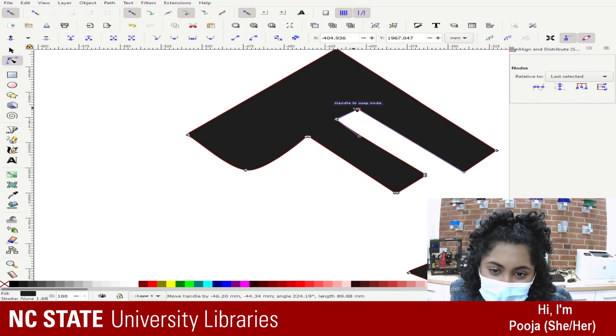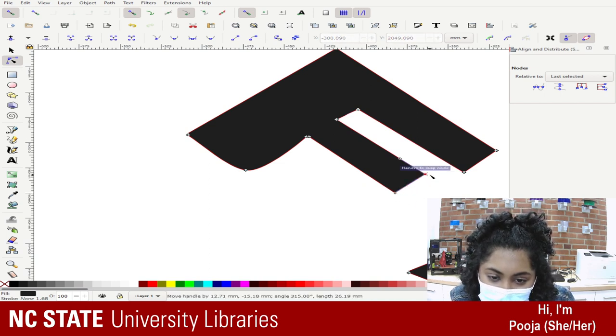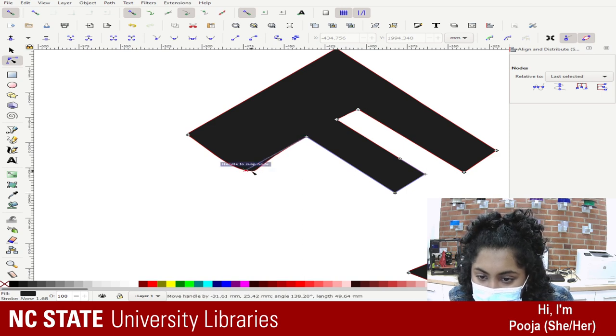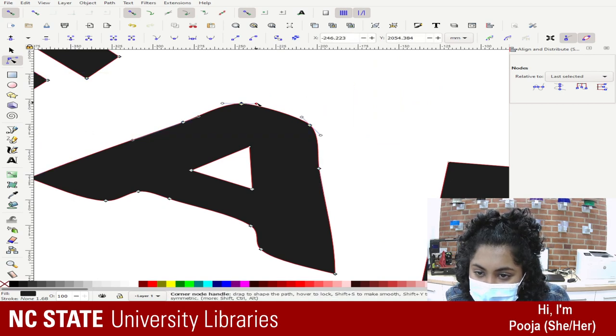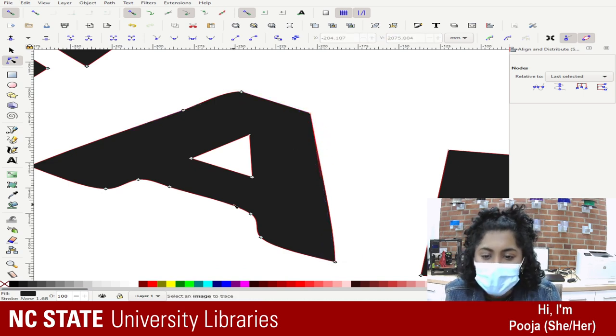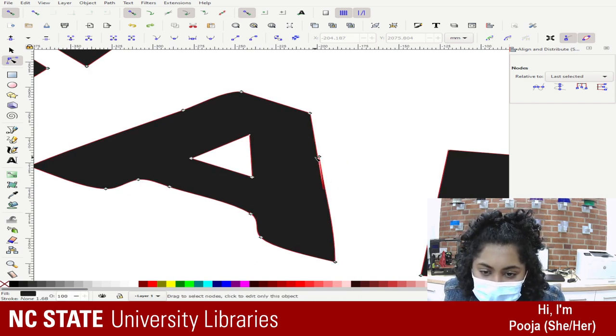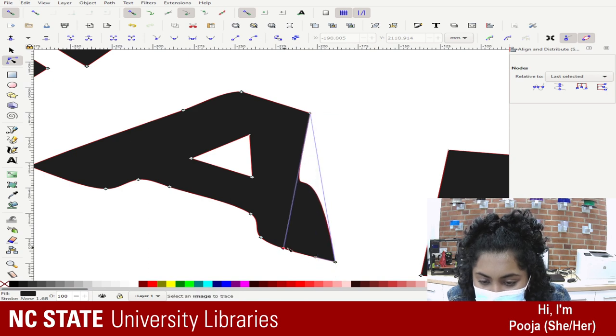Sometimes curving letters does make it look wacky. Okay, three letters left. Maybe this is why people just curve the letters on Inkscape itself. Because you probably don't have to do all of this, but I thought it was a little bit difficult. I'm sure if I got the hang of it, it would be faster. I just thought this way would be faster, but put in the chat if you think it's faster or if it's actually slower.